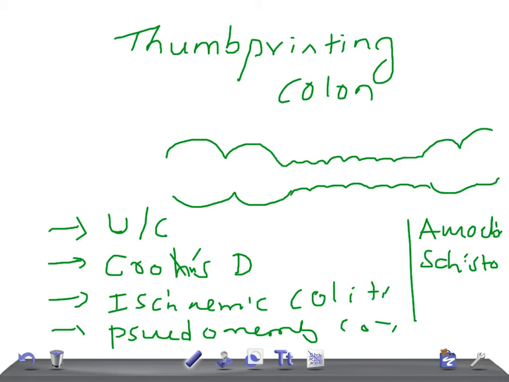And other could be, you have to differentiate this from pneumatosis coli, in which you see the cysts may indent the mucosa giving a similar appearance. So in this pneumatosis colitis you see gas in the wall, so you should differentiate this from other diseases with thumb printing sign in the colon.